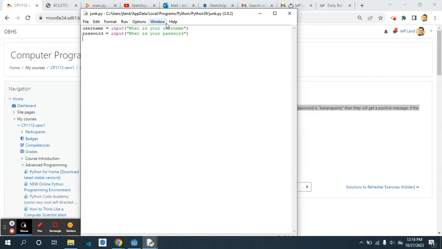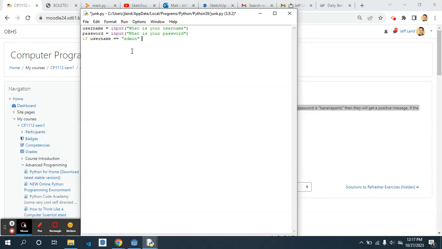So now I need to know if the username and password are correct. So I'm going for an if statement. If the username equals, and you might have learned that from Godot as well, this is the comparison operator. I compare the left thing to the right thing, rather than the assignment operator where I'm putting something into a variable. If username is equal to, I think I said admin was the secret one here. And now I need to figure out if the password is also equal to the password.